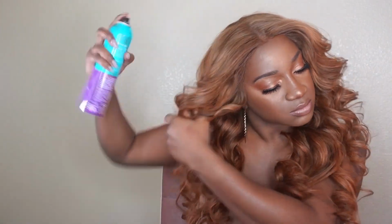Okay, so I am really into this. What do you guys think? Let me know how you're feeling. I'm feeling myself. I love this color. I know we've done something similar before, right? But still, let me know what you guys are thinking about this one. I'm into her. I want these curls to be a little bit more defined over here, so we're just going to pull them apart. Give them the respect that they deserve. Yeah, there you go.